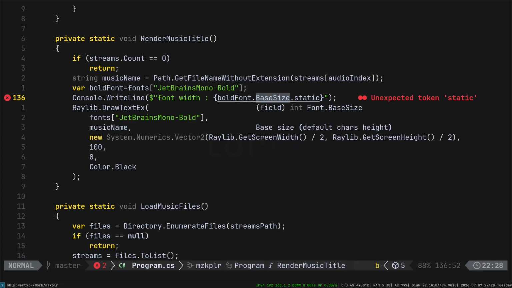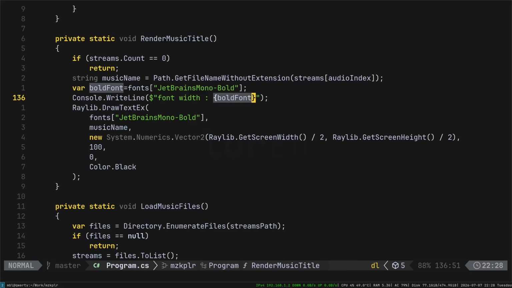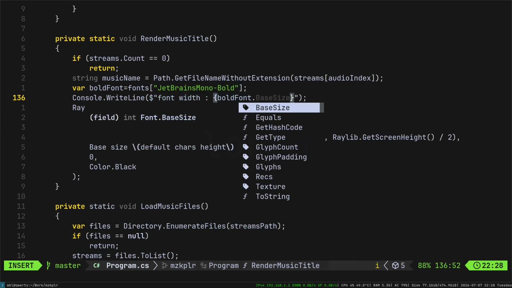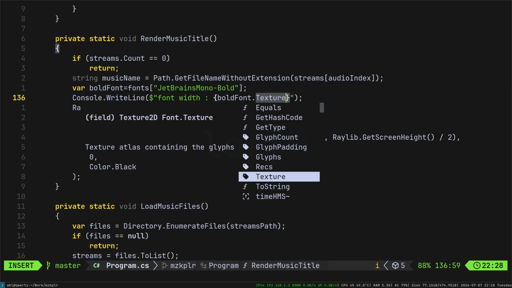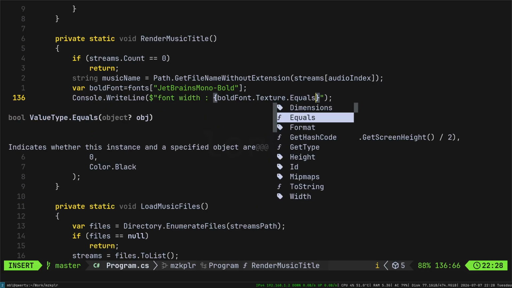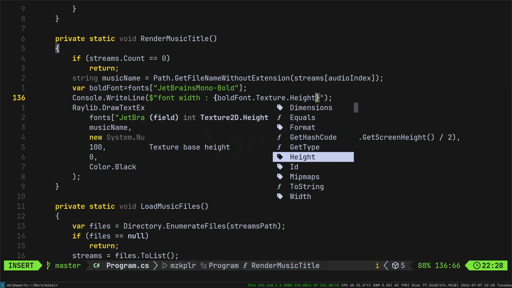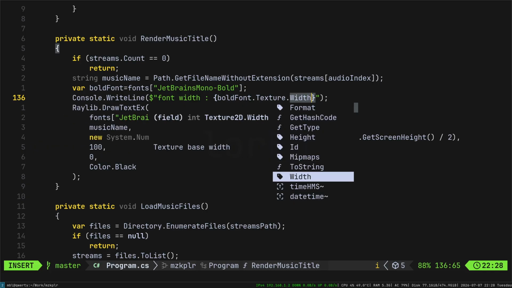I think default height. Okay, it's the height. Okay, we have it here.